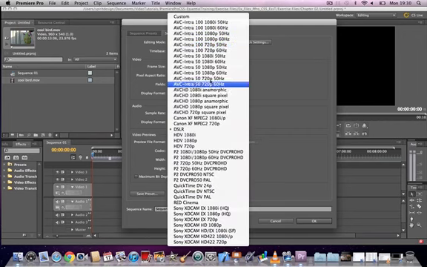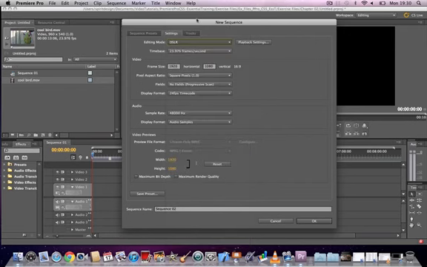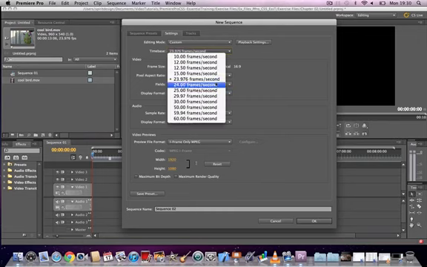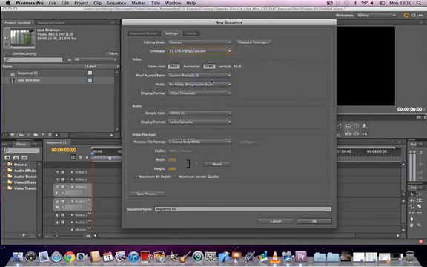where you can get a list of lots of different types of cameras, but we're going to choose custom from the top, which will allow us to input the size that we need and also all of the other options. So we're going to choose 23.976. I'm going to type in the size of the frame, 960 by 540. Square pixels, we don't need to change any of this. There's no audio, but we can just leave it at the default setting. And I think we're ready to go.